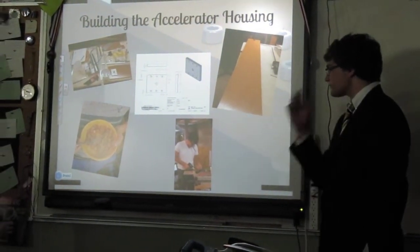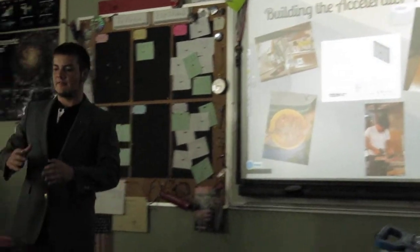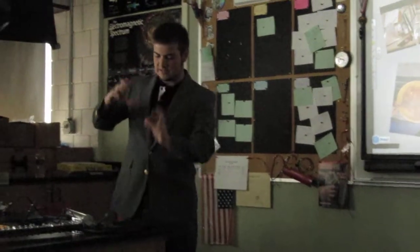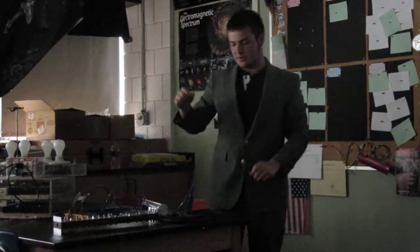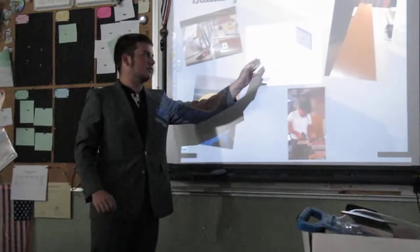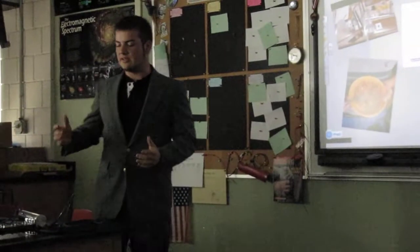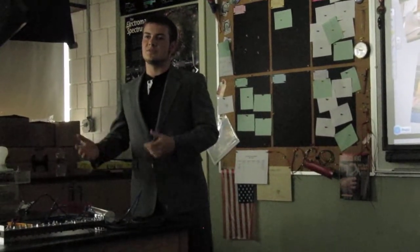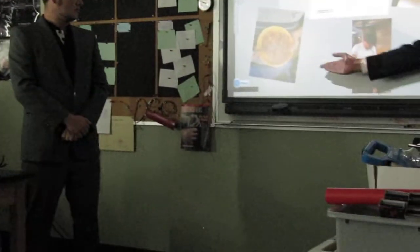The great thing about using these schematic drawings is that we don't have to have the person who thought of exactly what the piece is there. So for example, Patrick designs this end piece. He doesn't have to be there telling us we need a hole here, here, and here. These schematics tell us exactly where we want every single hole to be, and that way we can hand it to anyone who knows how to use a drill press, and they can cut the pieces for us, or they can help the person do this when they know exactly how to do it, which is really nice and helpful. Also, we can see right here Max's contribution to our work.